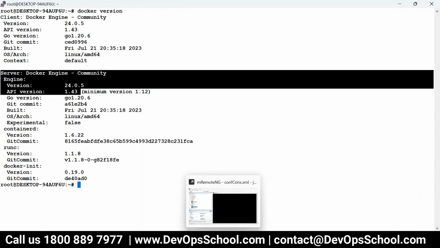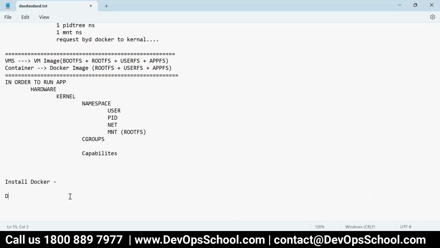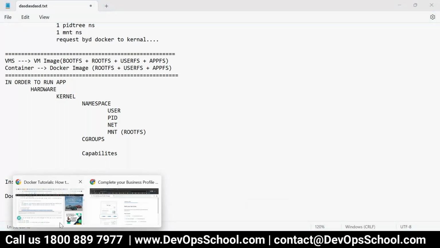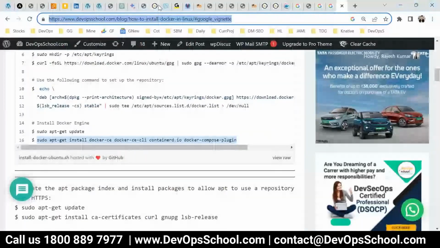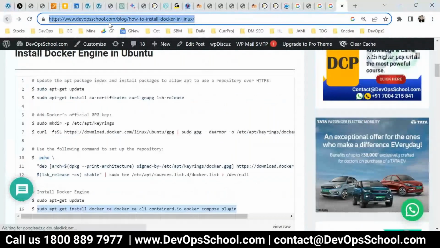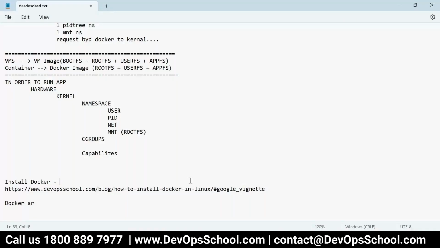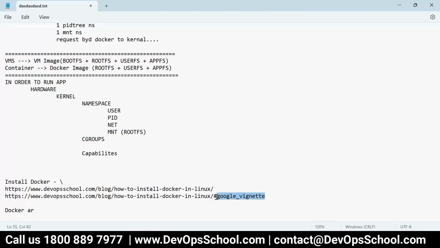Now the next question is Docker architecture. I'll put this link here, and in fact the old link you must try as well. So what is Docker architecture? Docker architecture is very simple.